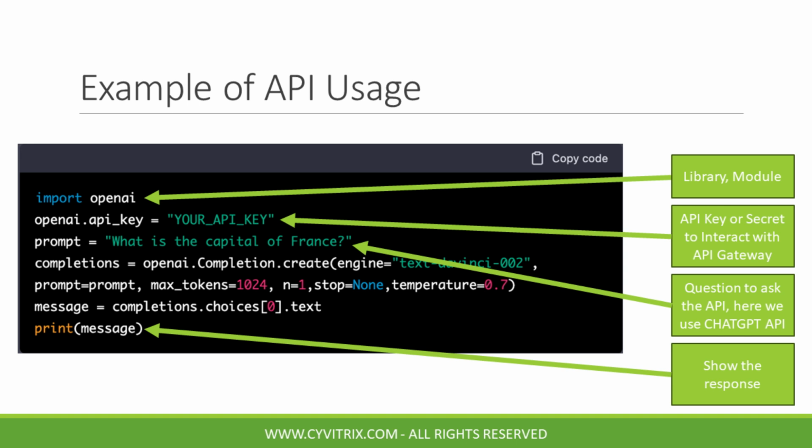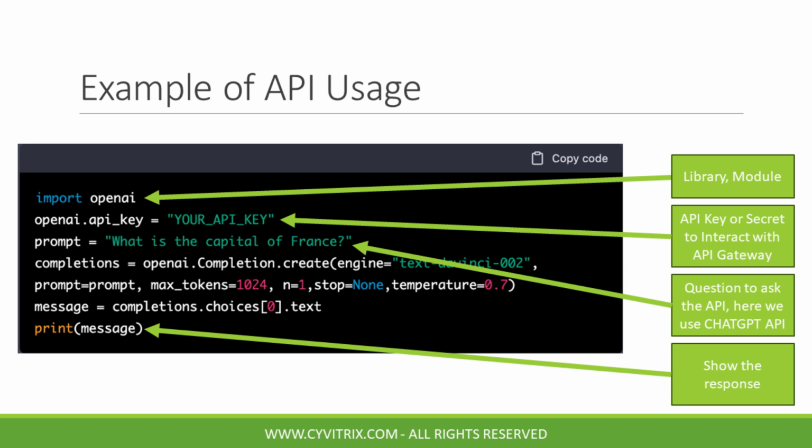In this example, the script sends a question to the API using the prompt as you see. The question is, what is the capital of France? This line specifies the request, which in this case is asking the OpenAI API to provide the capital of France. The API call itself is made through the line completions equals openai.completion.create, where various parameters such as the prompt, maximum tokens, and randomness, temperature, are included. This constructs the request that the API will process. Pay attention that such parameters might differ from application to application.